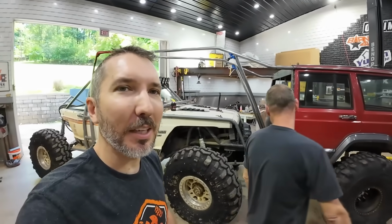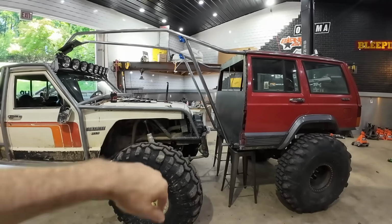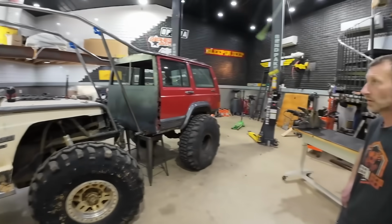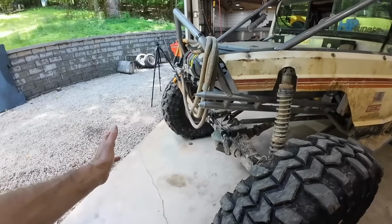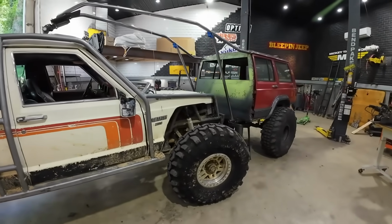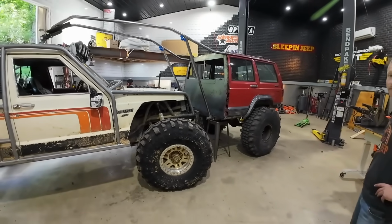Everybody always likes to look at that and be like, oh, that's not going to be strong enough. We're still building. What we're looking for now, though, is clearance issues. I think that's going to be great. We'll even be able to cut some of this off here, and then, of course, we have a lot more clearance. Anyway, on the back here, you might be saying that's really close, but on the back, we got about 3 feet, whereas on the front, it's a lot closer because we're not going to be going over mountains in this direction. Hopefully. Although it might be easier to push for some reason.